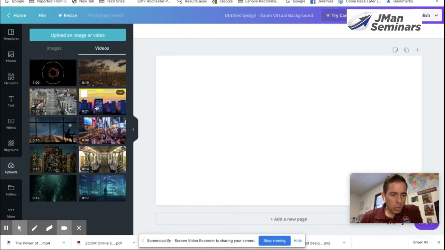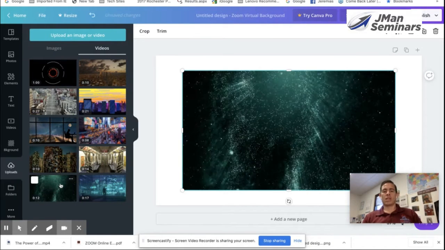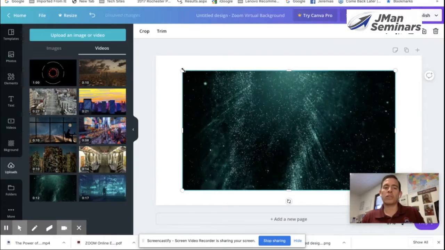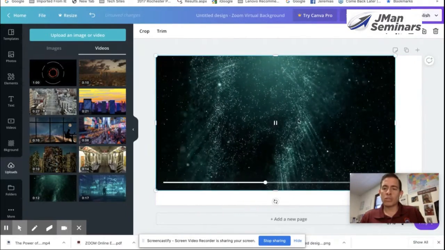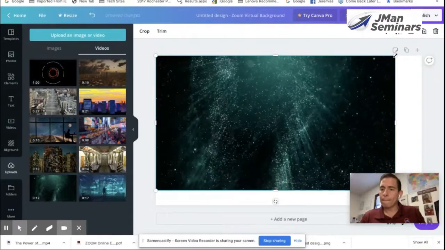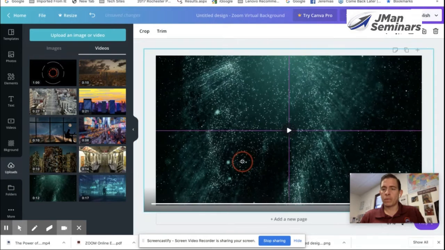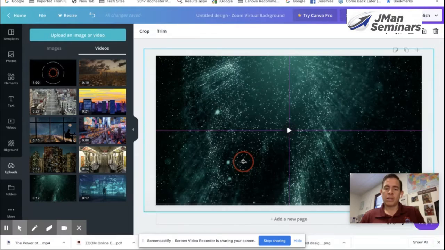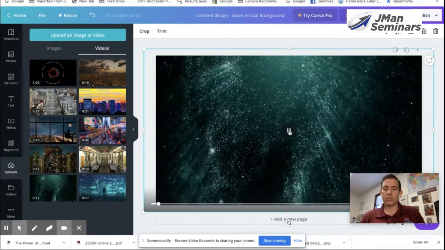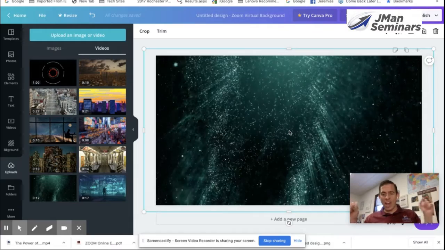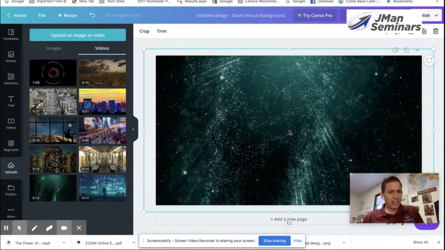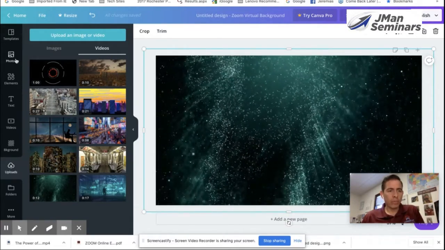So the first one to show you is the subway. Now let me show you this techie one. I like this one here. It has a techie kind of matrix feel to it. I'm going to make sure it's the correct size, which means fill. And if you go like that, it's going to put it right in the middle. See how it has the pink? That tells me where the halfway point is both ways, direct center. Oh yeah, that is my techie background. I don't think I've downloaded this one yet, so I'm going to probably keep this.